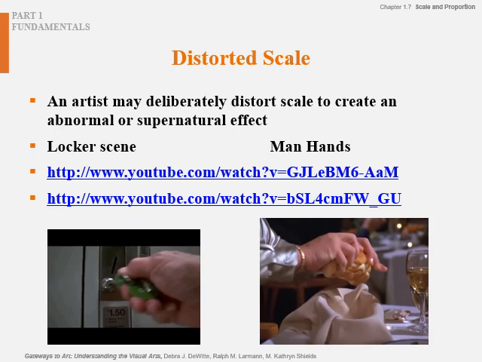That's the Seinfeld man hands, where Jerry goes out with a lovely young woman on a blind date. She's perfectly beautiful, except her hands, she's got the hands of a linebacker, and they're scary. And it totally freaks him out. That's where the artist used proportion to create humor. Distorted scale often is meant to do that.